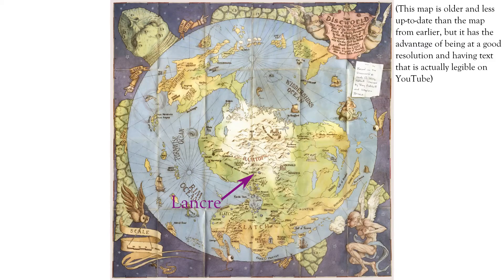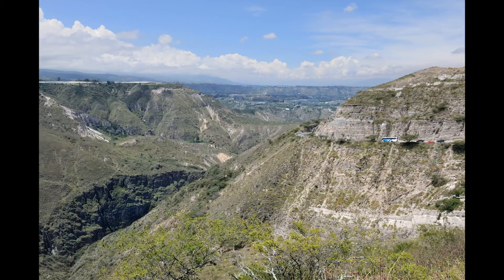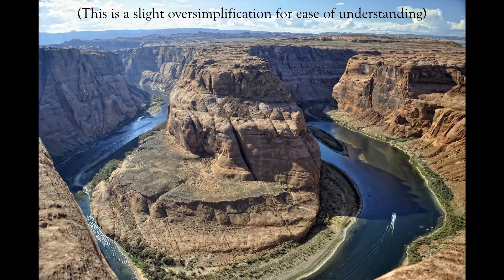Now let's move across to the Kingdom of Lancre, a cliffside kingdom situated on the Lancre River, and the site of several Discworld books including Wyrd Sisters and Lords and Ladies. The Lancre River is noted for dropping quite suddenly into a waterfall and a gorge. Gorges and waterfalls form because of a phenomenon called down-cutting or incision, which simply means that the river is cutting into solid rock. A sufficiently fast-flowing river is likely to get deeper and deeper over time. This is especially common where a plateau has been pushed upwards by a geological fault. The Colorado River in Arizona probably used to be quite a slow winding river, until the Colorado Plateau was uplifted about 20 million years ago, so the river cut into the plateau to form the Grand Canyon.